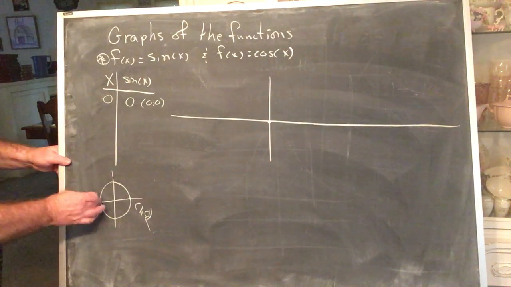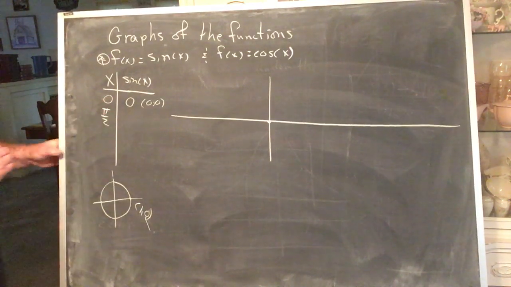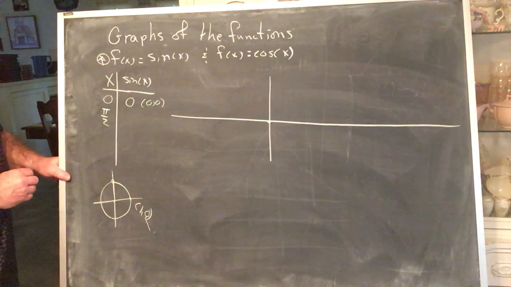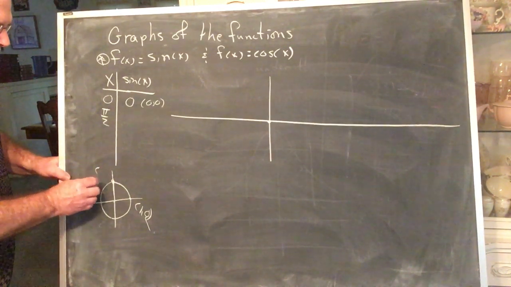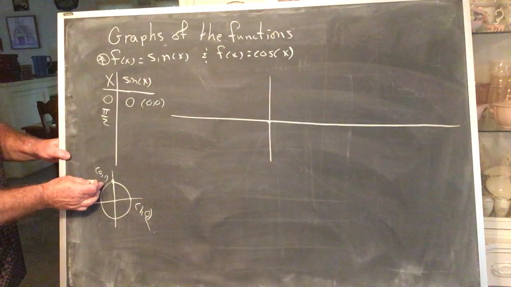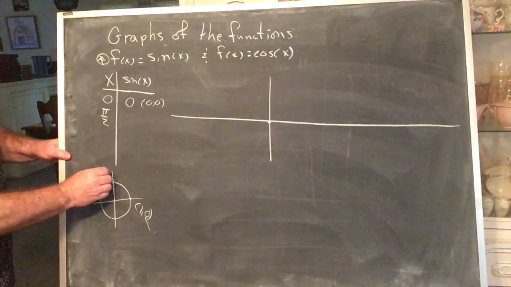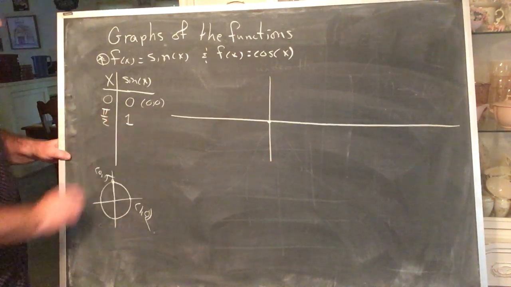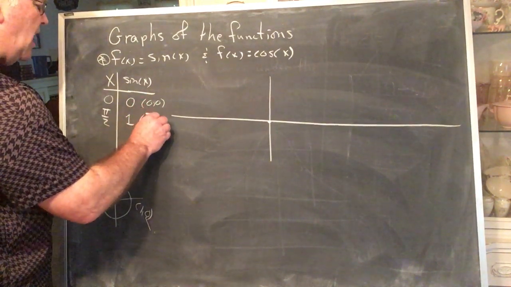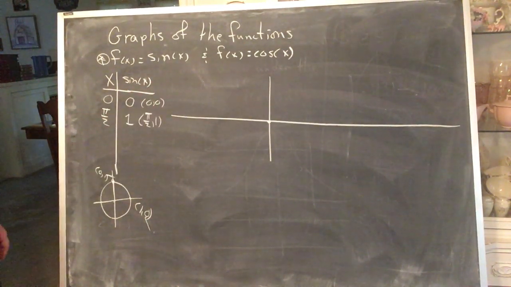Now let's do the four quadrantal angles here. So suppose we use pi over 2. Pi over 2 corresponds to this quadrantal angle, and the coordinates of that point are (0, 1). Remember, the sine of the x value is the y coordinate on this unit circle, and so we pick off that. Sine of pi over 2 is 1. So we just found the point (pi over 2, 1). Let me just find some points here, and we'll put them on the picture all at one go.